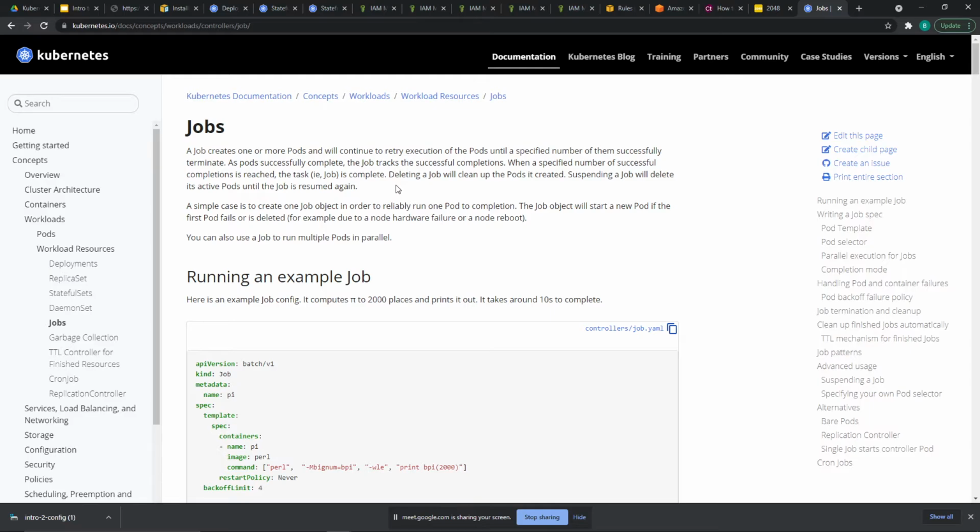A job is kind of another deployment, kind of another set controller, except that whereas with these other set controllers the pods are long lived and you want to keep the pod alive, with a job it will run a Docker container, and it expects that Docker container to exit with a 0 status, a successful status.